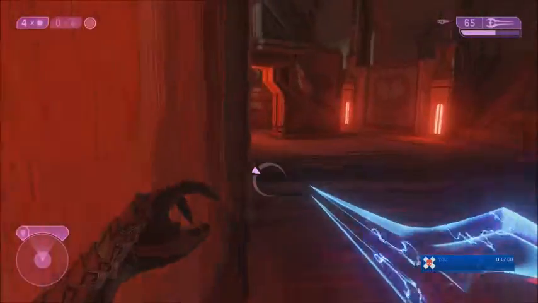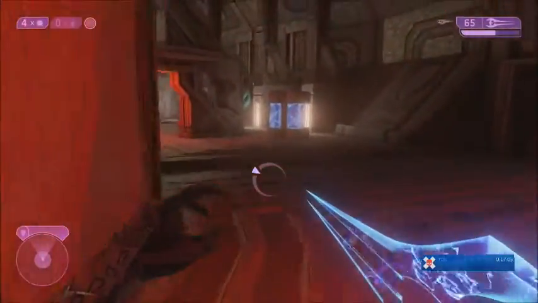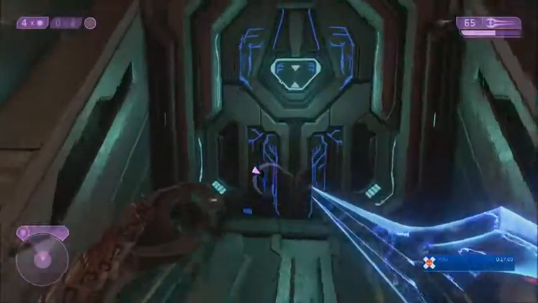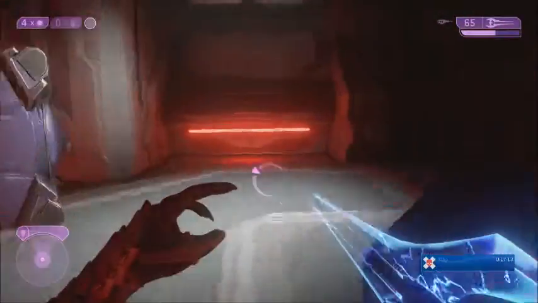Take a right and take a left. Follow this to the end. You're gonna take another right, I believe. Yep, in this door. Alright, and this is all just a bunch of right turns now. You're gonna go up the ramps.